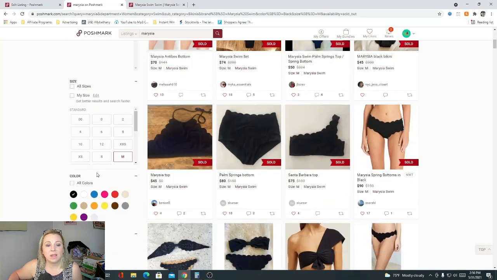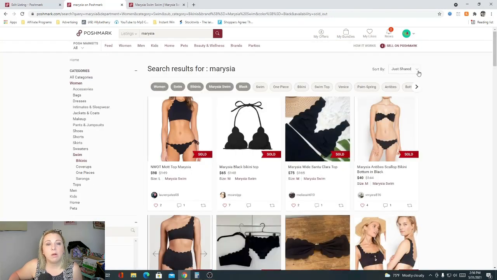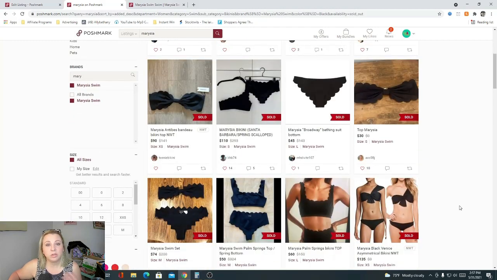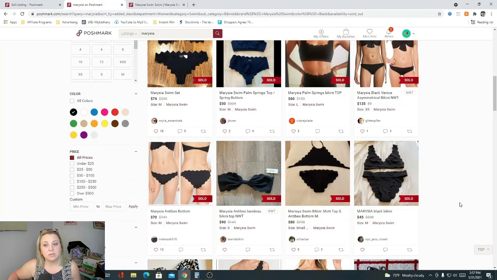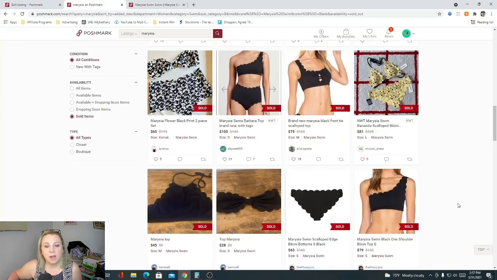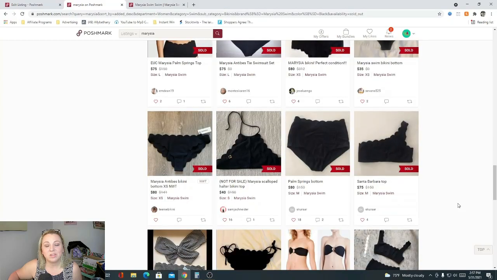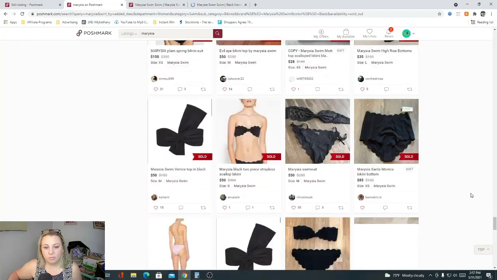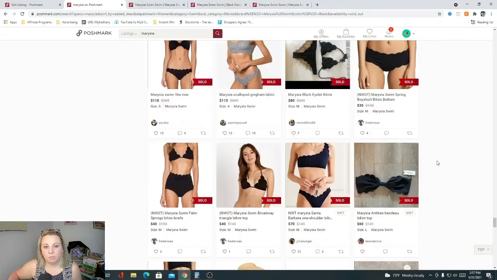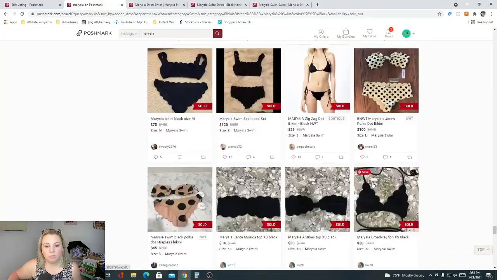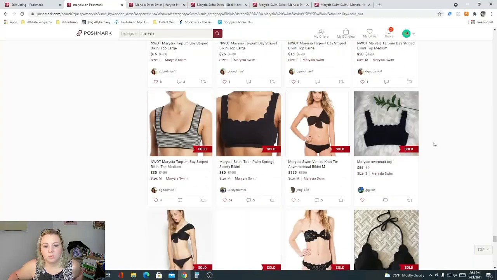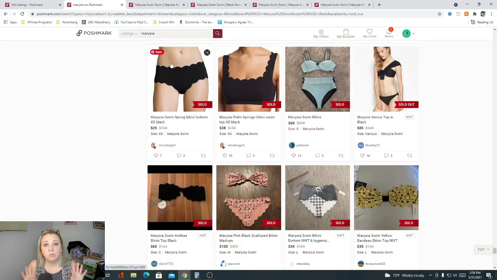So then I will remove the sizing just to see. So I will go up here and I will click in just in because I want to see the most recent solds. And sizing at this point doesn't matter. I'm looking for keywords, and so I'm going to use other people's listings to gather some keywords. So I just kind of scroll through again and look for some more. So I'm going to try to speed through this. Alright, so far I've pulled 4 listings that have sold already that are the exact same style bathing suit that I have.